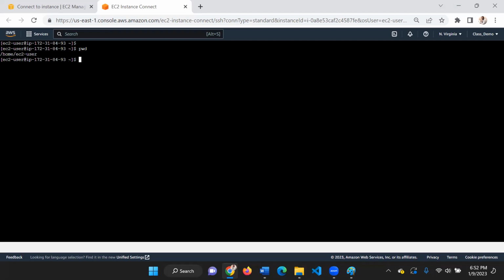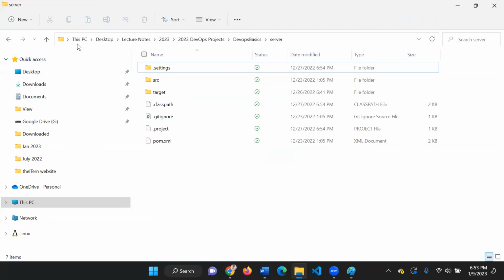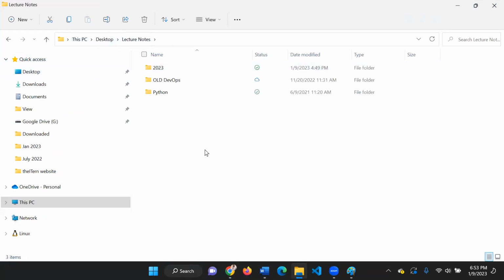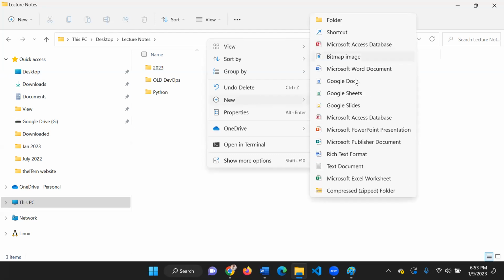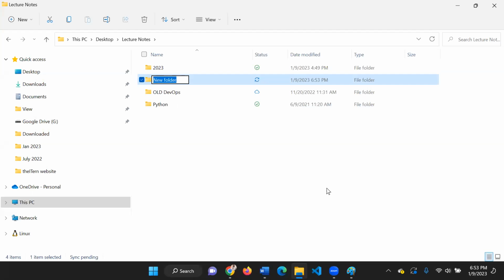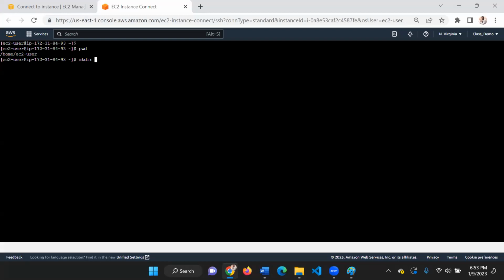All right. So to create a folder, otherwise called a directory, here in Linux, the command is mkdir, make directory. The equivalent of that in Windows is just to right click and say New, Folder. New folder, and I'll call it me. Finish. It's done. But this place is not like that. To do me here, I'm going to say make directory me. Press enter. Now the directory is created.